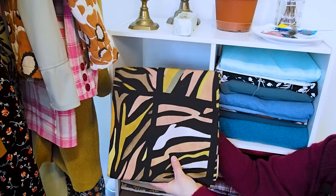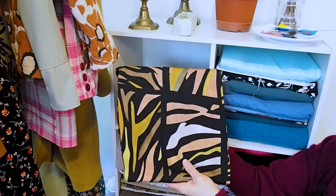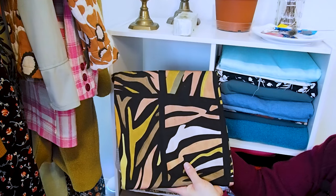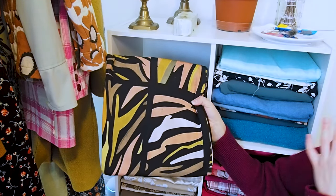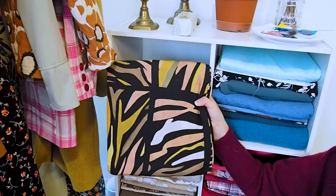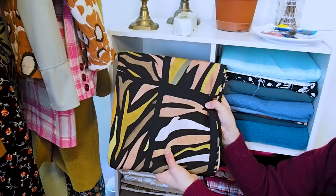So this is a Mood Fabrics rayon in a kind of eclectic, colorful animal print pattern. It's got a lot of different elements here, like it almost reminds me of zebra stripes or some other animal prints, and it's really pretty, but I don't think I'm really going to use it, so I think I'm actually going to declutter this one and try to sell it.